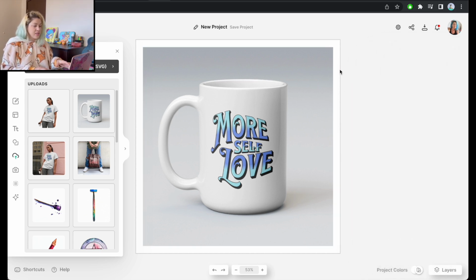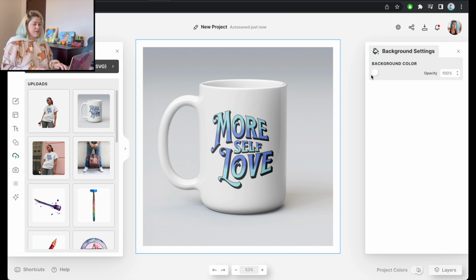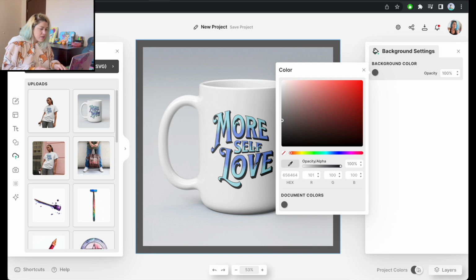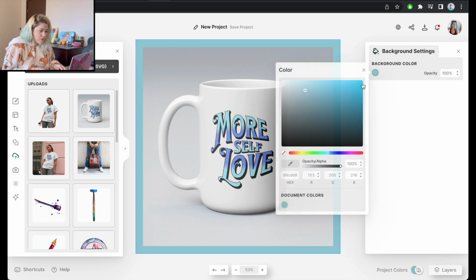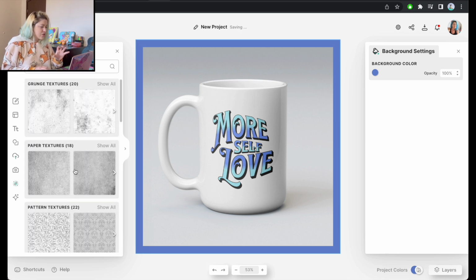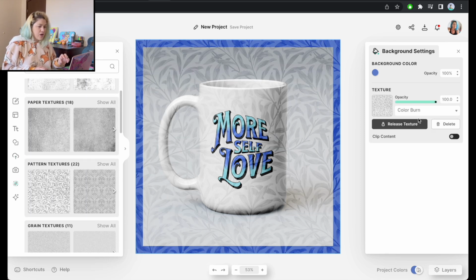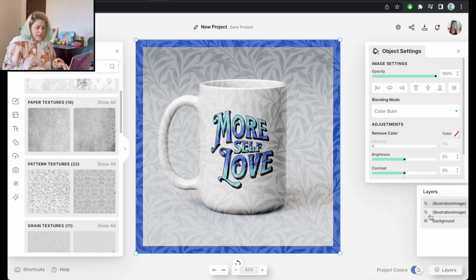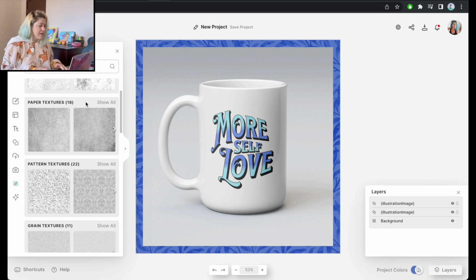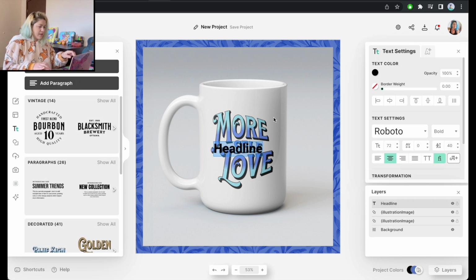So I'm doing something like this. I kind of love to have sometimes Instagram post designs where there is like the background, like you can see this line here, and we can make it black. We can also make it in a matching color. Let's dip into this color or to the other blue one, and we can also add texture just on the back, not even here. Let's release this one, and in the layers we're going to take it down, so it's just texture in the back here, and write something like 30% off.